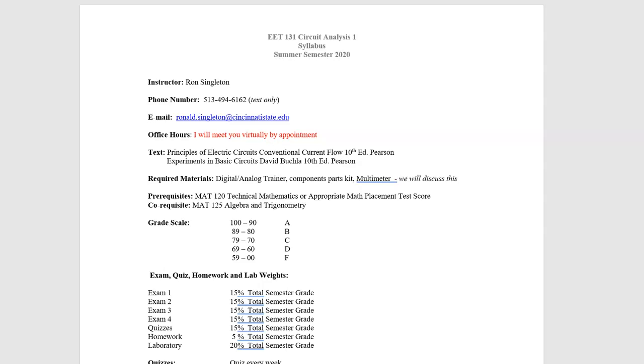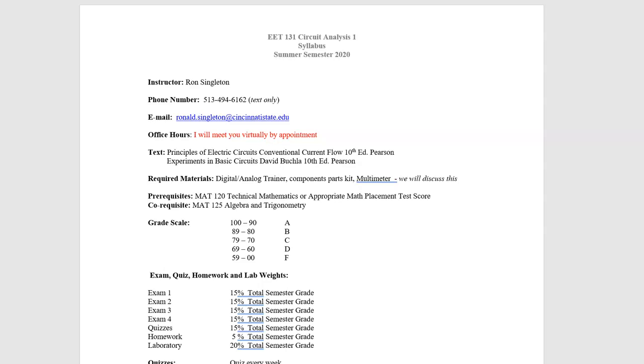But anything other than that, I will not accept any assignments by email. Office hours: since we are meeting virtually, I don't know if I have to set them. Normally we have appointment hours that we set, specific hours, and I'm not sure I need to check to see if that's something I need to do. If I need to set actual hours, I'll set that out. I'll let you know later and send the sheet out with office hours. But right now, it'll be by appointment.